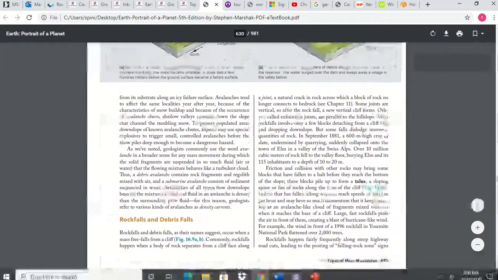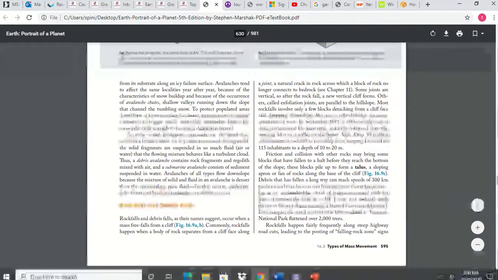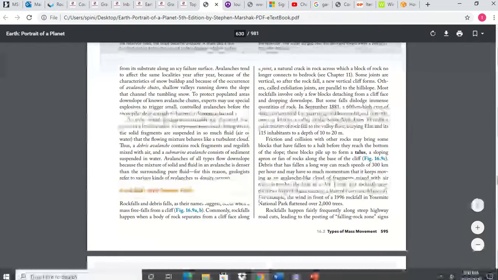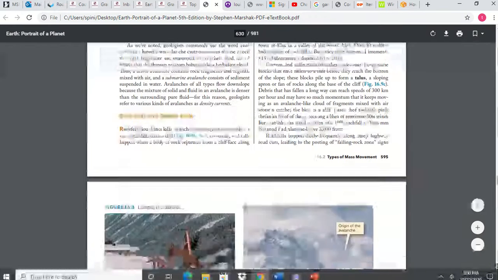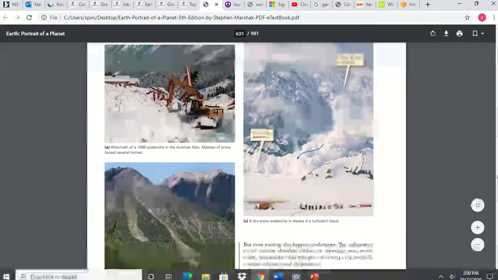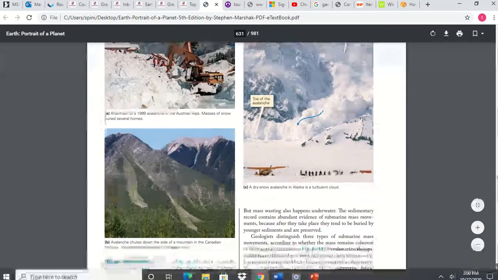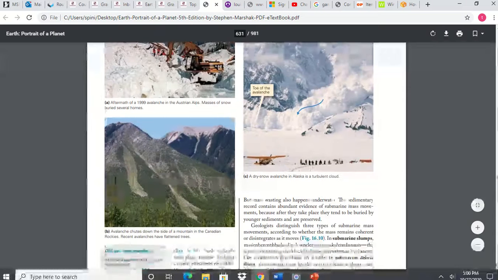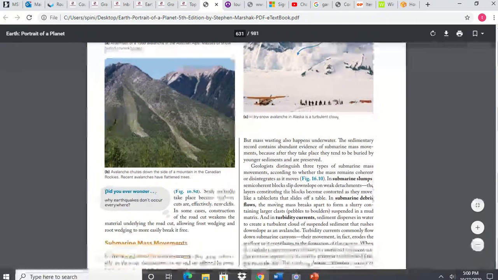And so again, we don't have too much problem with that here. Places like Switzerland and maybe out west where some of the ski slopes are, they do have quite a bit of problems with that. There you can see some of the avalanches, and some of them could be quite deadly. If you are a skier, and if you do go backcountry skiing, you've probably learned how to get out of an avalanche.